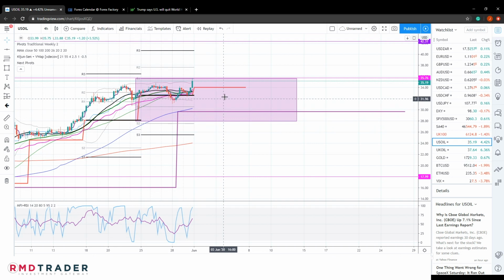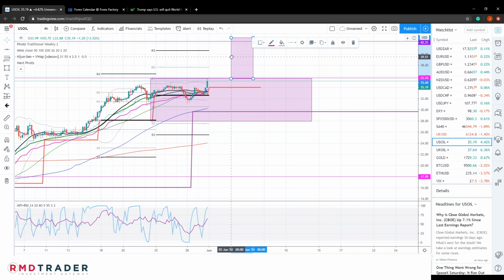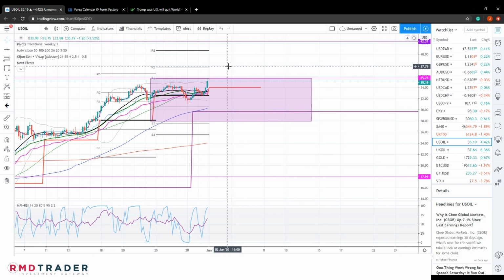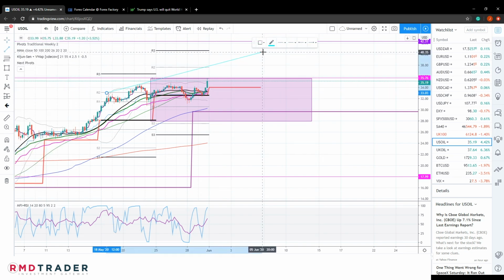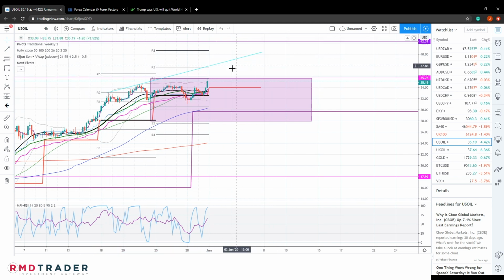My suspicion is that should this happen, we can perhaps expect a move higher again towards the top of this range, or perhaps we just move lower slightly towards the 54.10, let's call this the $54 range, and then see a move higher. That is also quite likely, and that will take our measured move of this previous range to something like, just quickly project that upwards, a price of at least $40 should price break up and go higher. Also consider the trend line being formed overhead, so be mindful of that as well. I'd say the $40 level would be an upside target, and a downside target of around the 29.80 level should we move lower back into this range.